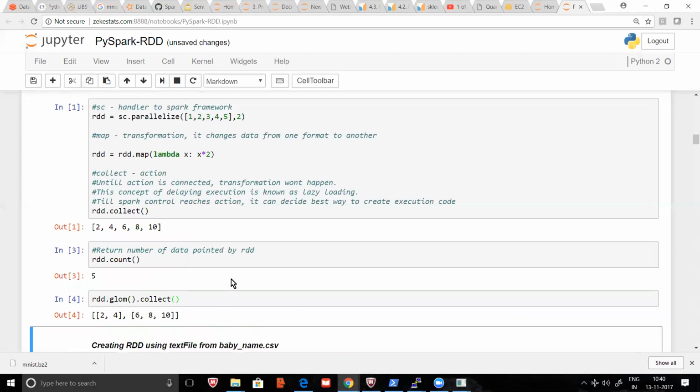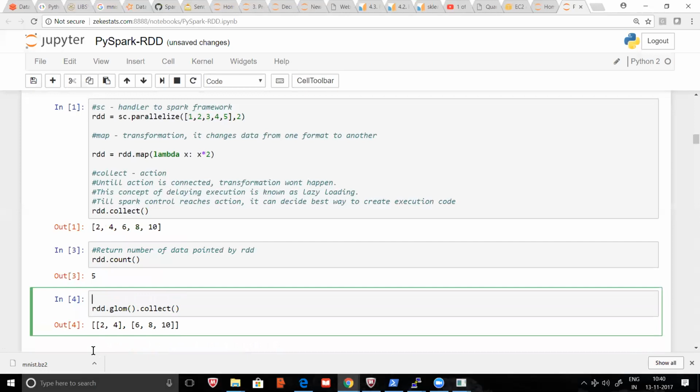You can see here glom. Here you can see 2 partitions have been created. This is the data for one partition, and this is the data for another partition. It automatically took the first partition with 2 elements and the second partition.